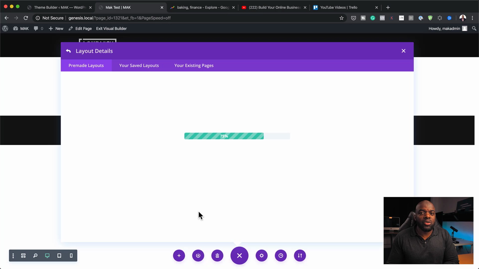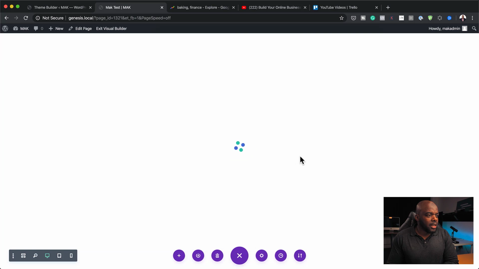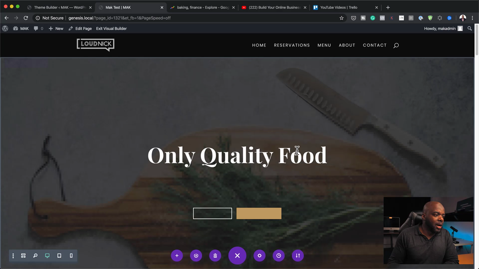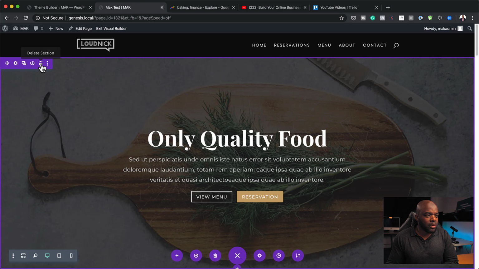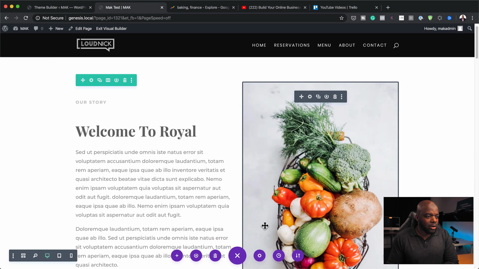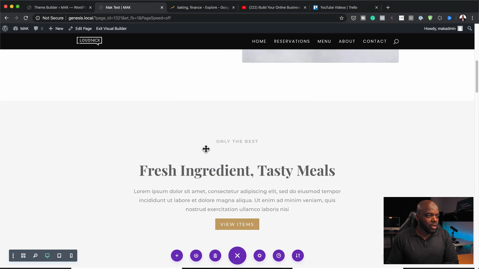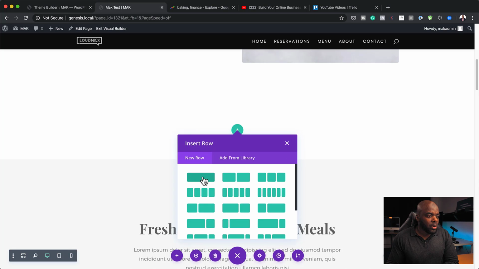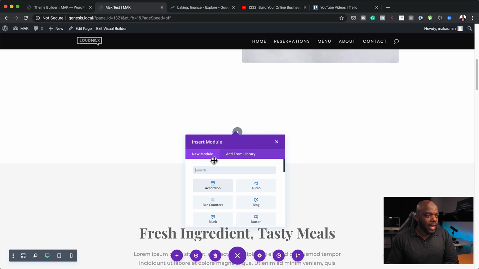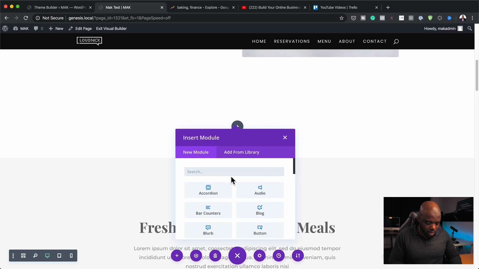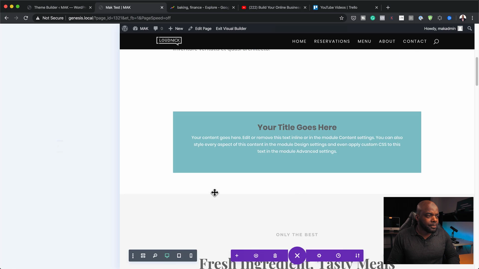Now we are not going to use the whole page because what I'm going to show you here is how to use the parallax. Now that our layout has been added onto our page, what we're going to do is delete the first part, which is this section here, because we don't need that one. Now let's add our own. I'm just going to click here on this plus button, click on regular for adding a regular section. We're going to have a single column. And in this column, we are going to add a call to action, and I'm going to select it.